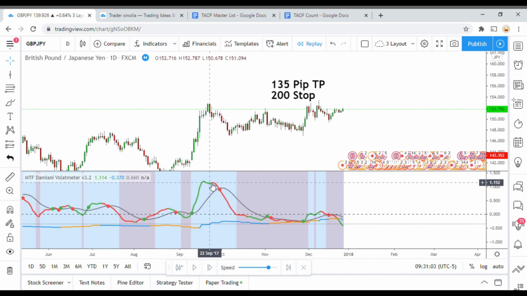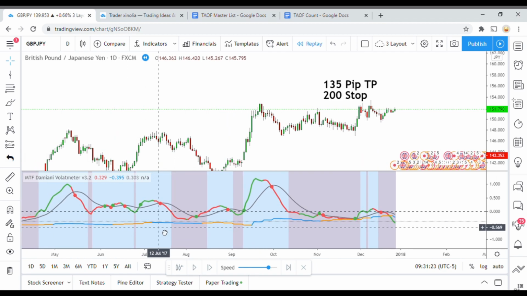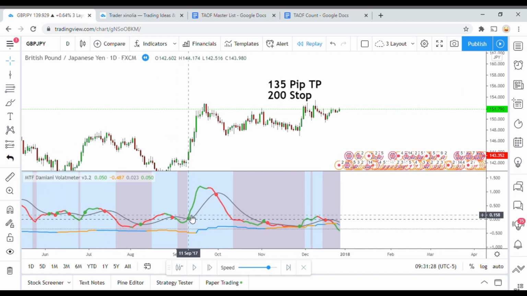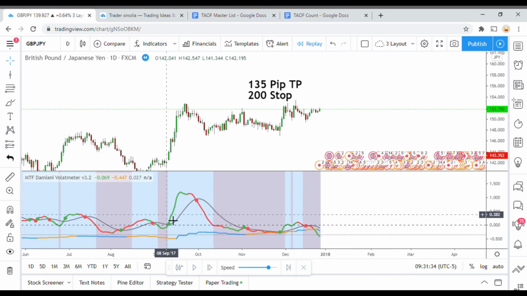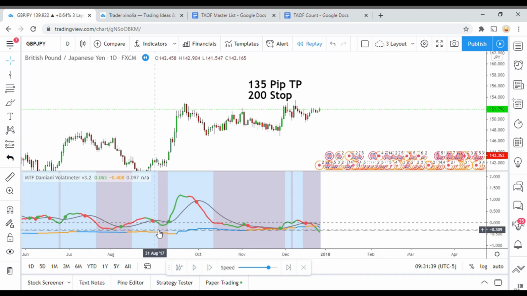So any time the oscillating red and green line crosses the gray line, it puts a dot, and the dot is colored. Looks like, yeah, it looks like when it crosses up, it paints a green dot, regardless of the color, possibly. I'd have to go back and really check. That's what it appears. It appears when it crosses up, it's a green dot. When it crosses down, it's a red dot. So thank you to the viewer who noticed that. I was kind of scratching my head on that one at first.